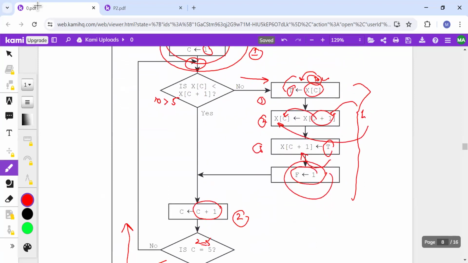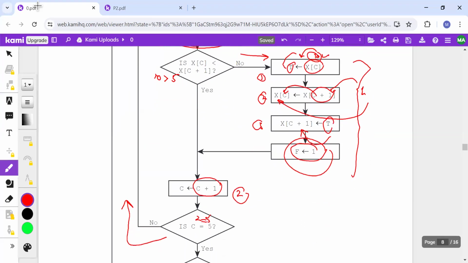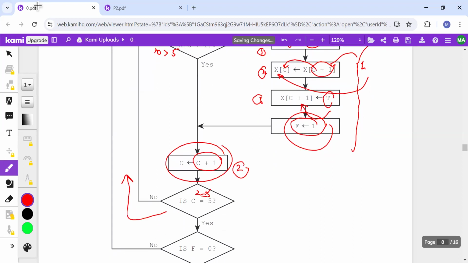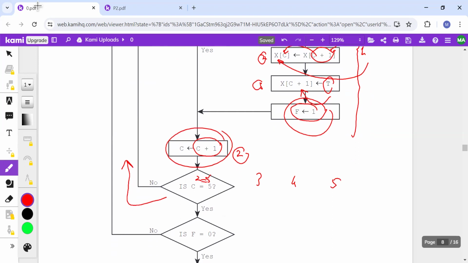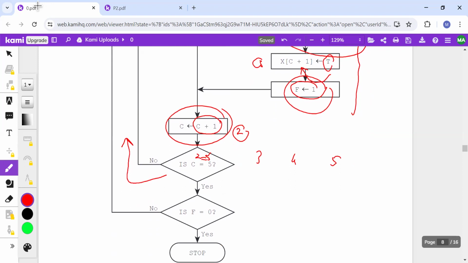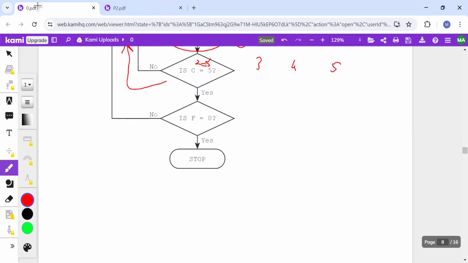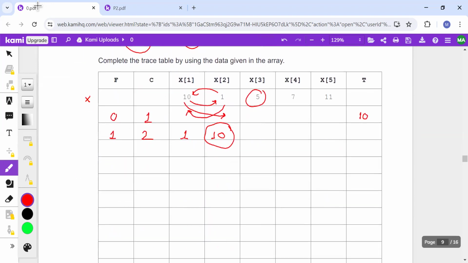Okay, and the flag becomes 1, and all the values are interchanged with each other. C equals 2, then 3, 4, and then C equals 5. So 5 equals 5, the condition becomes true. Then F is not 0. F right now continues to be 1.